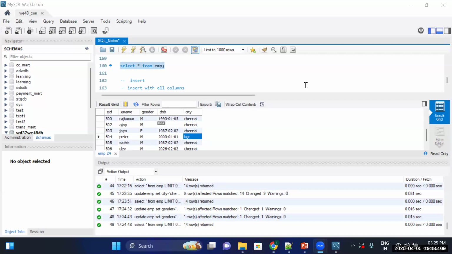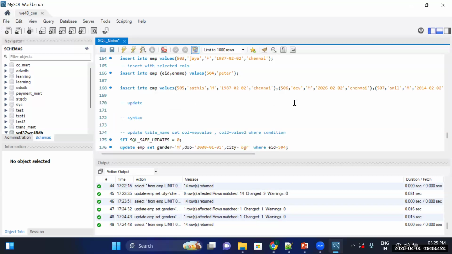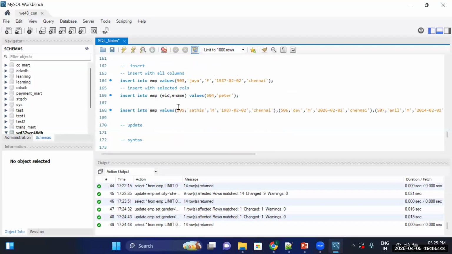Any questions, guys? Is the SQL safe update needed all the time, or not actually? You don't need it. It is only for this Workbench. This MySQL Workbench alone is blocking your update statement, so we are executing here. It is not for all databases; you don't need it when you are running updates elsewhere. This is kind of an environment setting that we set up for this MySQL server. And if you are working on the same MySQL server here, you have to set this.